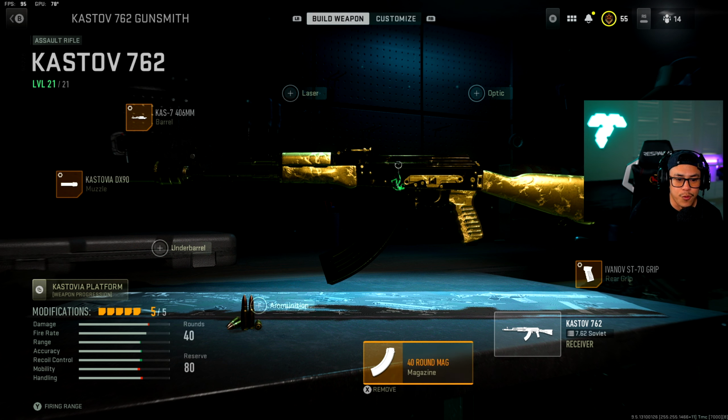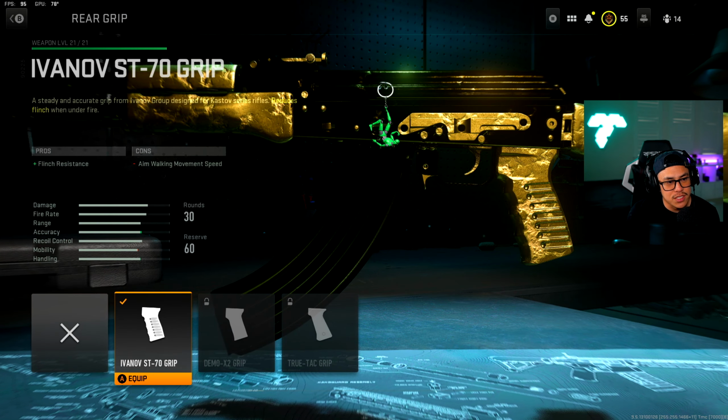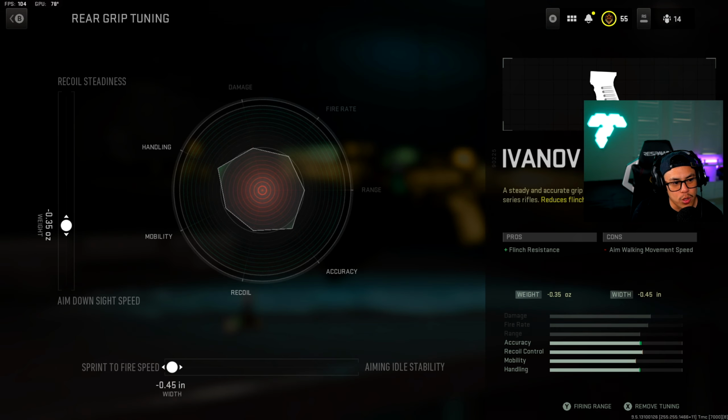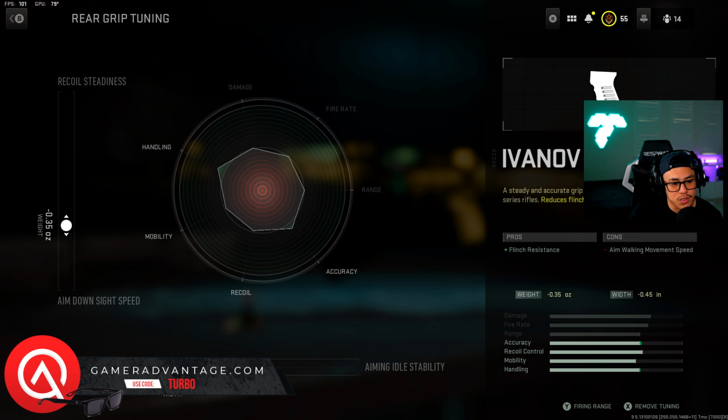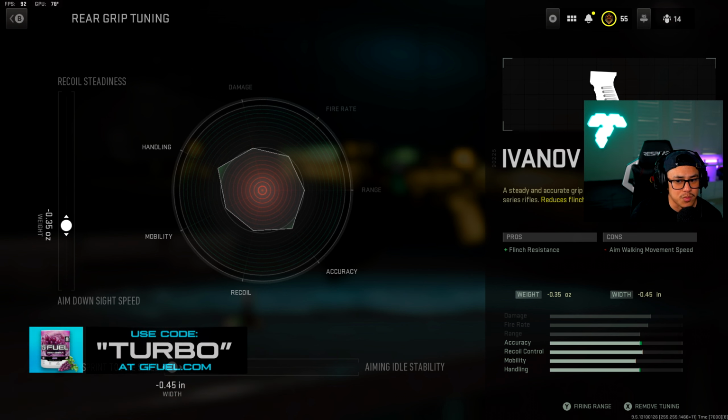And then we're also using the 40 round magazine. And for the rear grip, we've got the Ivanov ST70 grip. This gives us flinch resistance. And the con is aim walking movement speed. As far as the tuning goes, I have more towards the aim down sight speed at 0.35 ounces. And then for sprint to fire speed, I have it at 0.45. So favoring more on the sprint to fire speed on this one specifically, because obviously that is important in certain situations. You do want to be able to fire a weapon as fast as possible coming off a sprint. So with this attachment, this is what I was mainly looking for.